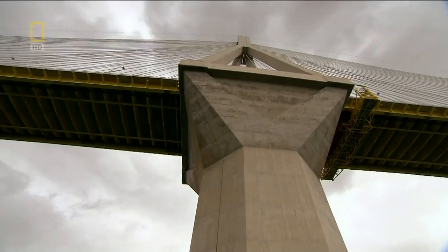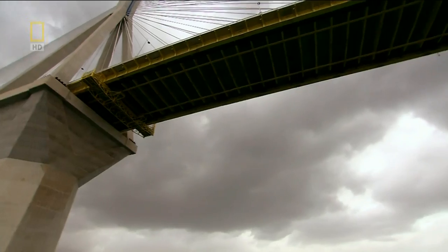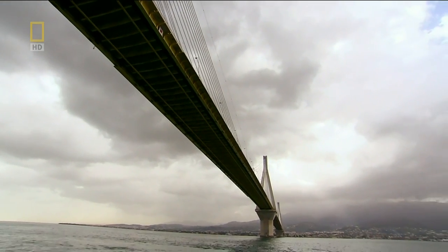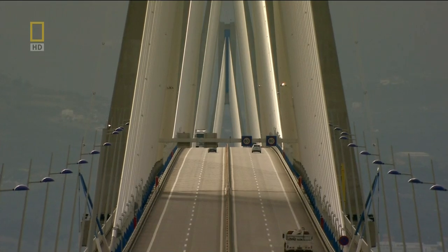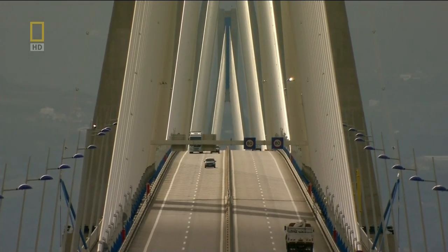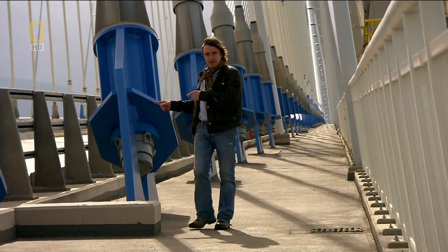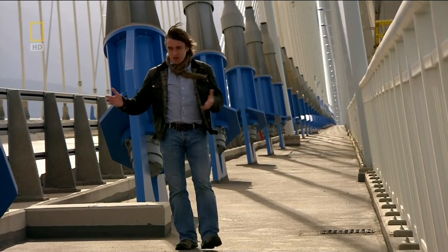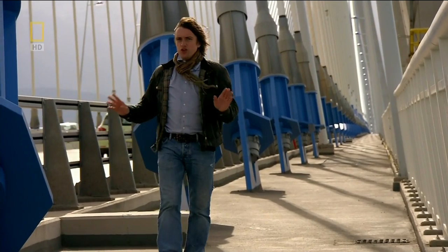The piers really are awesome. But they're obviously only part of the story. Their purpose is to hold up the bridge deck, which is what it's all about. The bridge deck has 4 lanes as well as 2 safety lanes that run for almost 3 kilometers in each direction. It's mammoth. And if the engineers fixed it to any of the piers, and those piers then moved in an earthquake, which the gravel allows them to do, it could buckle or break. Not good.